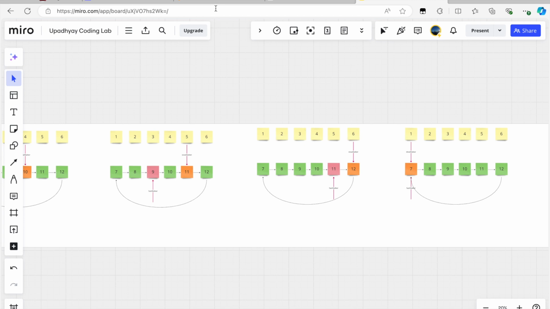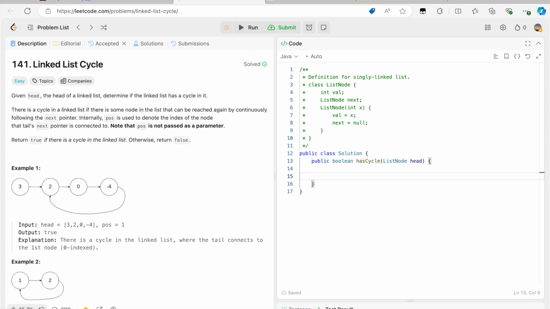Alright, now let's write the code for that. So as we said, we'll use walker as the root node and runner as the next node. And I'll keep traversing the trail or the linked list until I hit the end.